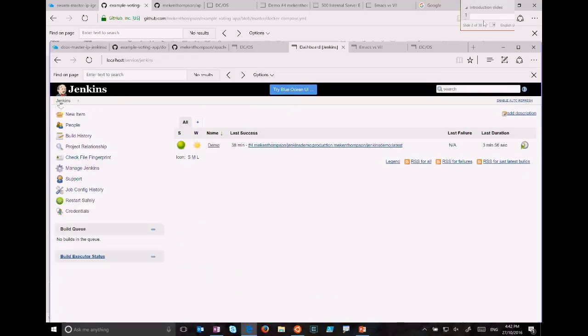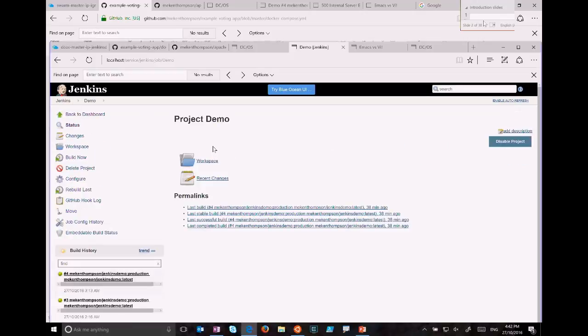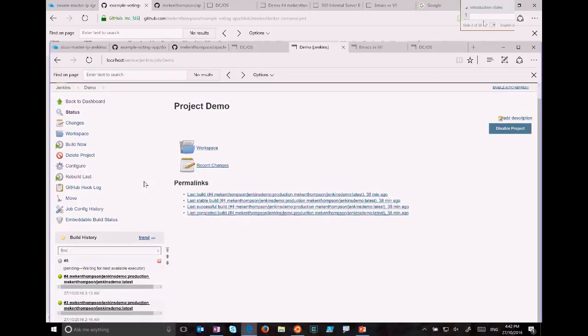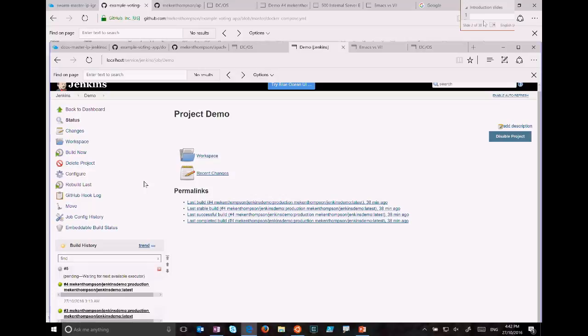So let's go back to the job. I'll kick off a build while we have a look at the job. Neat thing as well when you deploy Jenkins from the DCOS universe. So Jenkins has a concept of workers, and the worker is what's going to build your application.